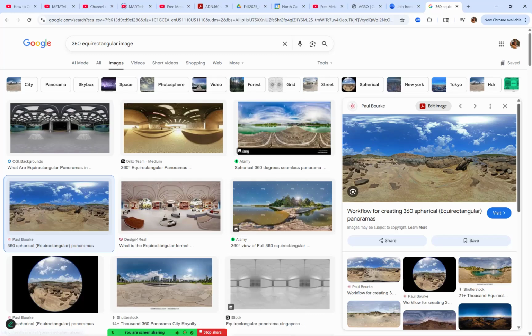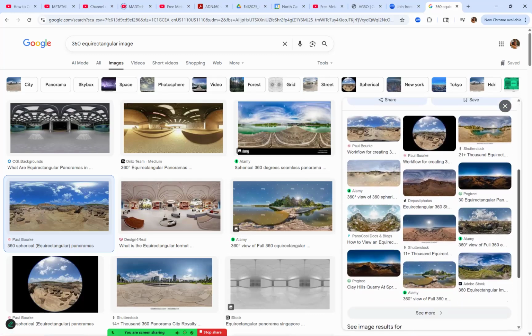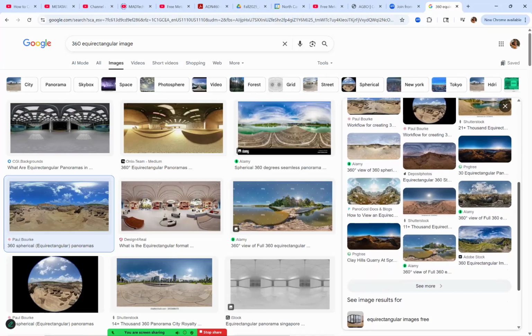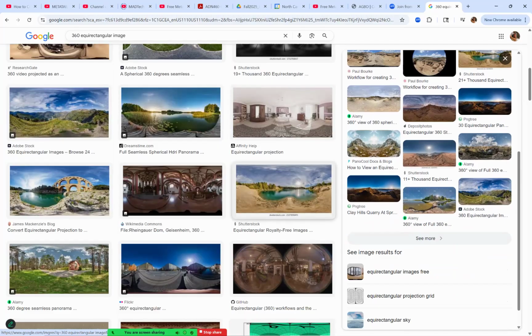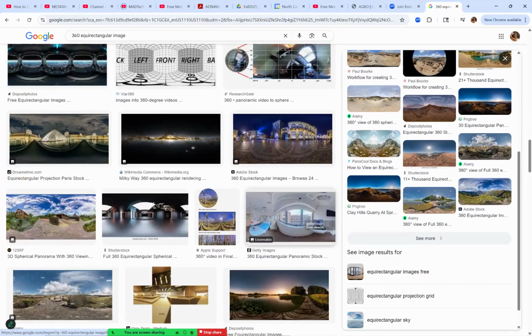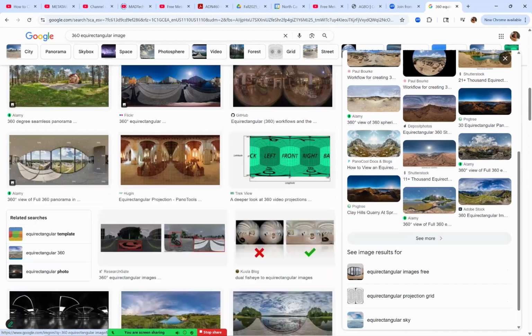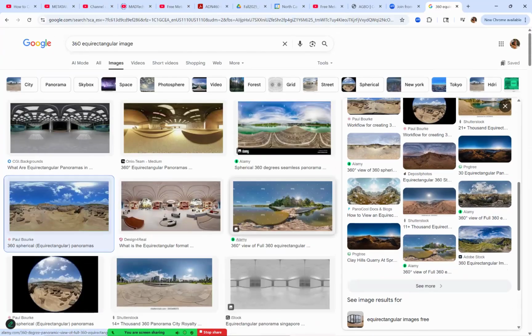But there are some resources where you could find free 360 shots online. Most of these are going to have watermarks, because they're not free and they're some kind of stock film. So that's where AI comes in, because these are not easy to get if you don't have a 360 camera.